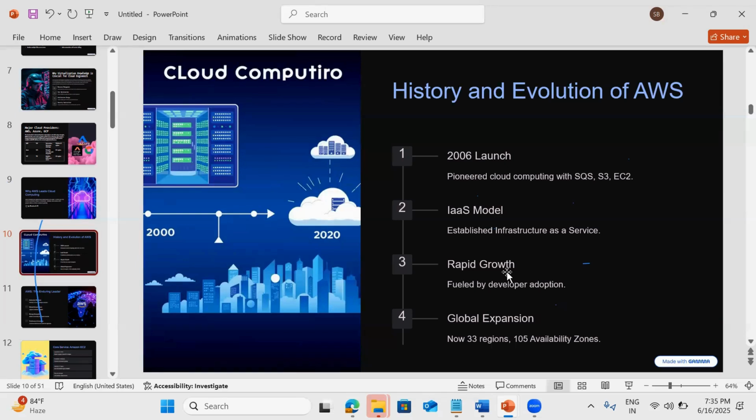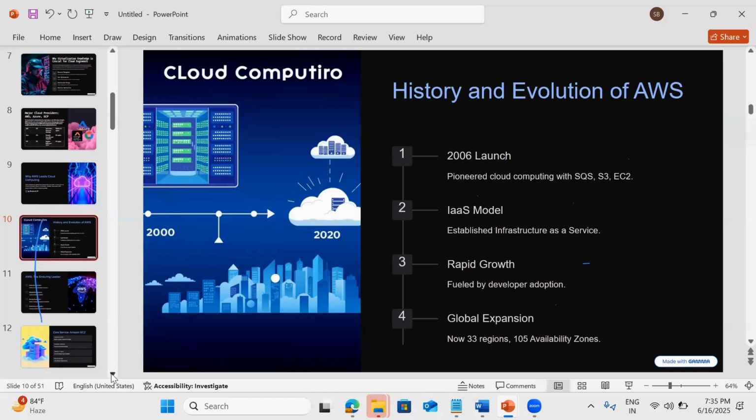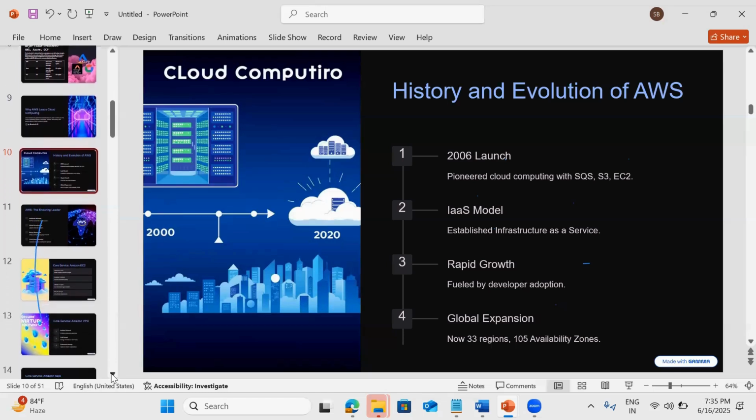From 2015 onwards, even enterprise companies started looking into AWS. After or during COVID, everyone understood the importance of the cloud, and the demand for the cloud has been increasing day by day. Even when other competitors came into the market, AWS kept its market leader share.